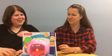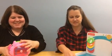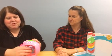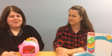And let's start looking at some of the speech and language and cognitive components of this toy. Great. So I'm going to take it out and turn it on so you guys can see it. This is a great toy for cause and effect. For the younger kids, I would choose level 1, and then as they put this coin in the slot, it makes a great sound, which is very reinforcing for them. You can touch his nose, which also gets an immediate response, and when they open and close the door, there's another reinforcer. So it's great for cause and effect and helping them learn if I do something, then something happens.